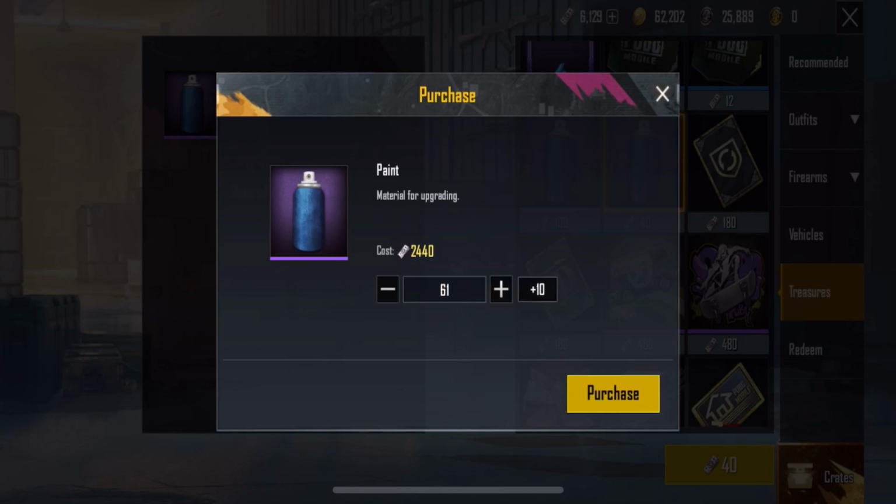How much does it cost? I think it's 2600 UC for 65 paint. That's totally not worth it. I'll just wait for it. I'm not in a rush at all.